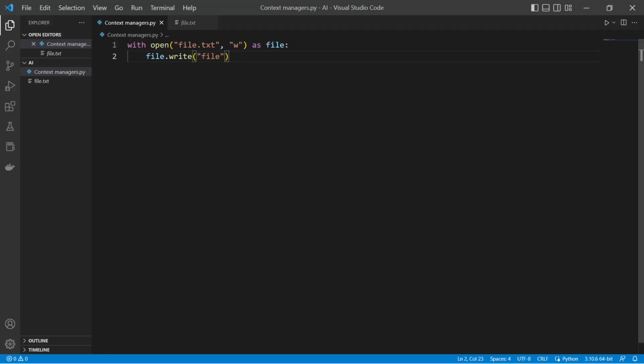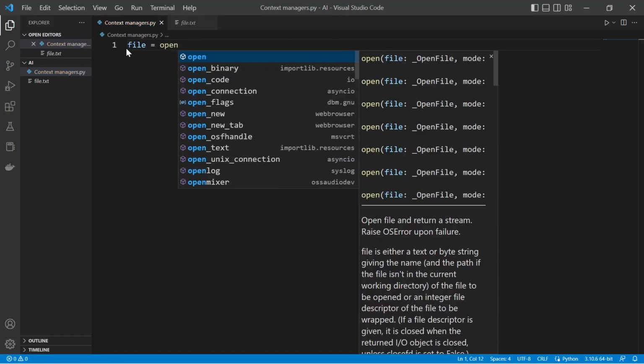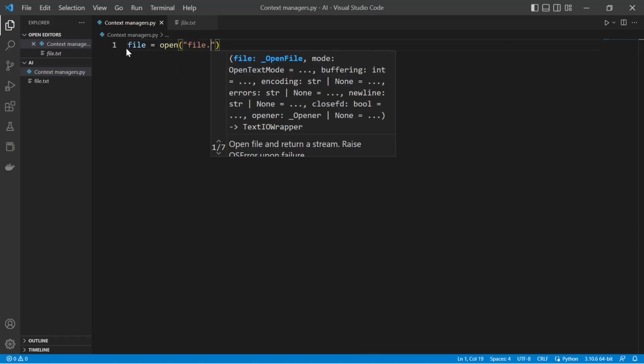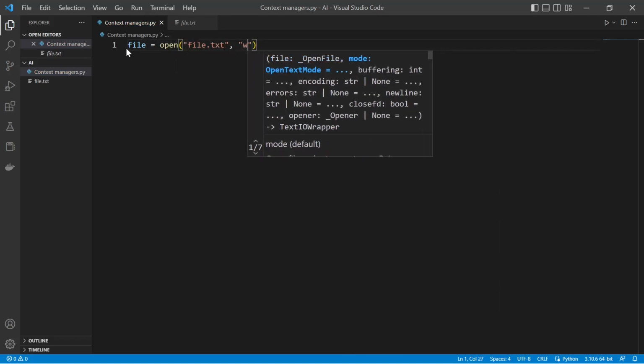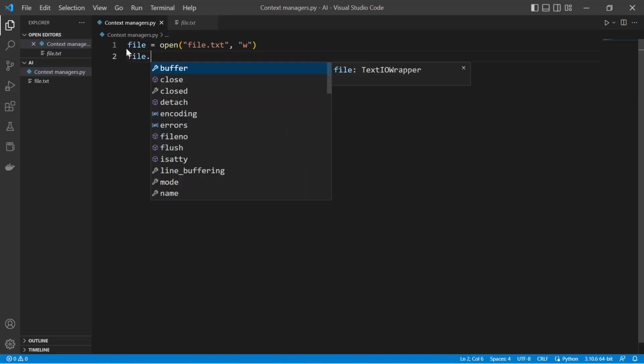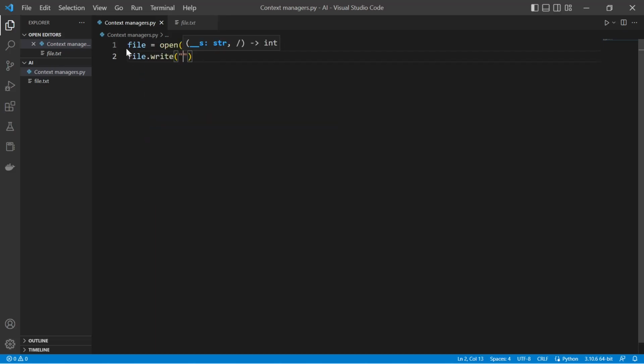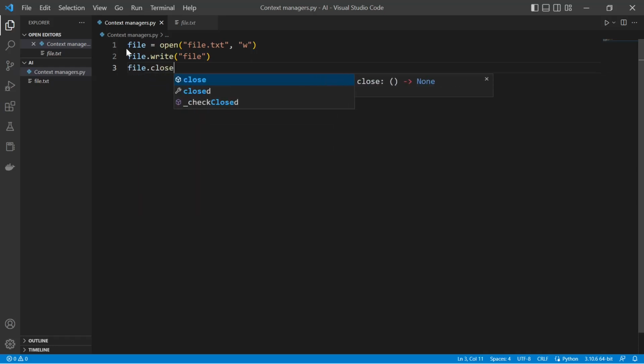So why is this useful? Well, there is another way to open your file, which would be file equals open, and then the name of your file, file.txt, and then the mode, and then file.write, and then file.close. This does the same thing as before: it opens the file, writes something to it, and then closes it manually.